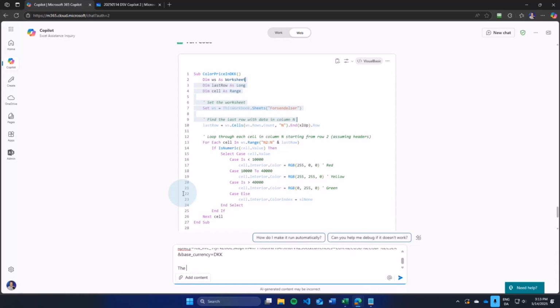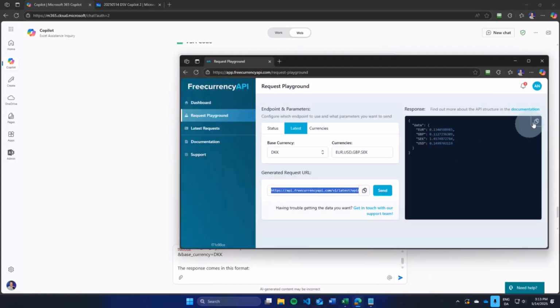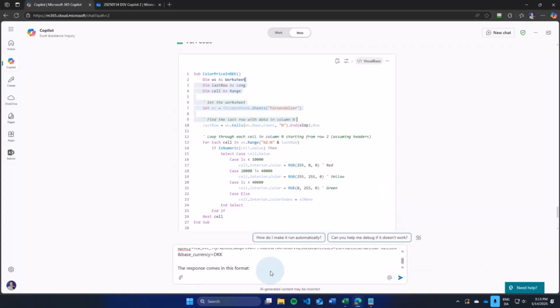Then I want to say the response comes in this format, and I want to copy the response from here like this. And then I want to say all values need to be returned to the valuta cursor sheet. The value for the key euro goes to cell C3.